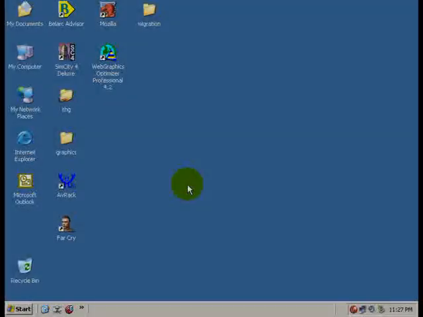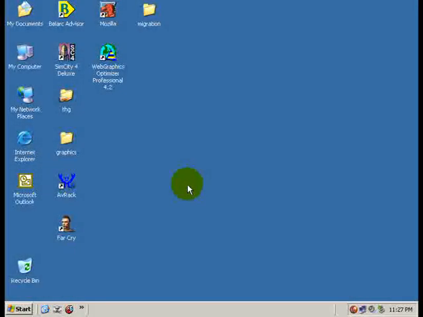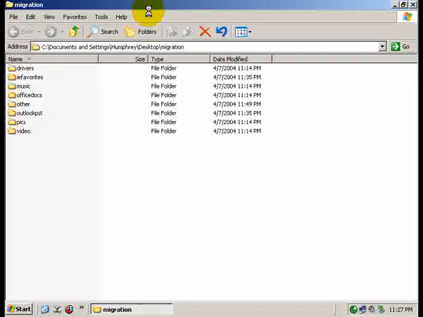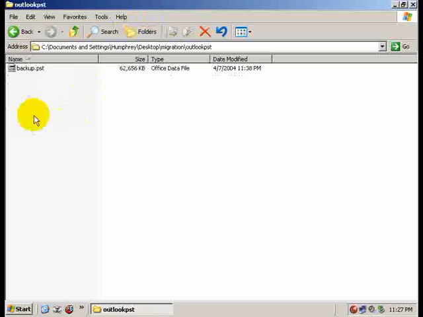In this video, I'm going to show you how to take your Outlook information and transfer it into Evolution, which is the Linux email program. We've already done an export of our PST from Outlook. That was in the first article. So what we're going to do is make sure that the PST is there. We're going to go to our migration folder and then go to the folder called Outlook PST. And if you've done everything correctly, you should see something .pst here. This is a backup of all your Outlook information.